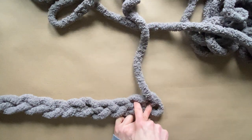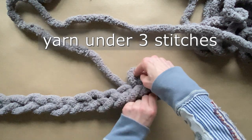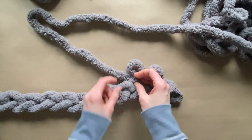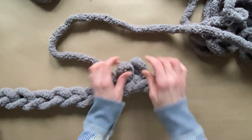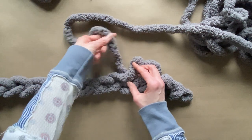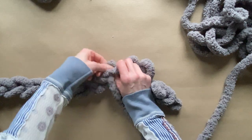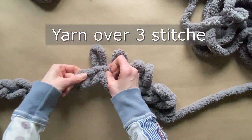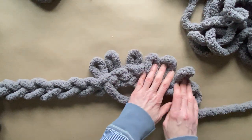Now that you've made 26 stitches, you're going to use the top bump to create a second row. You're going to yarn underneath that little bump, and you're going to make three stitches using the yarn underneath. Then take that working yarn and do the exact same thing, but over. So we did three stitches under, now we're doing three stitches over. This is going to create a waffle pattern, which really makes it thick and textured.